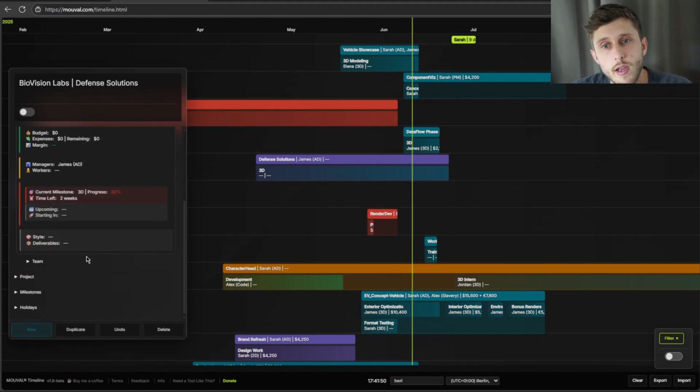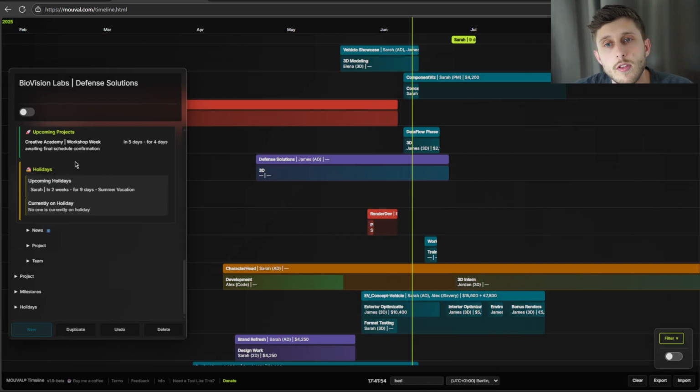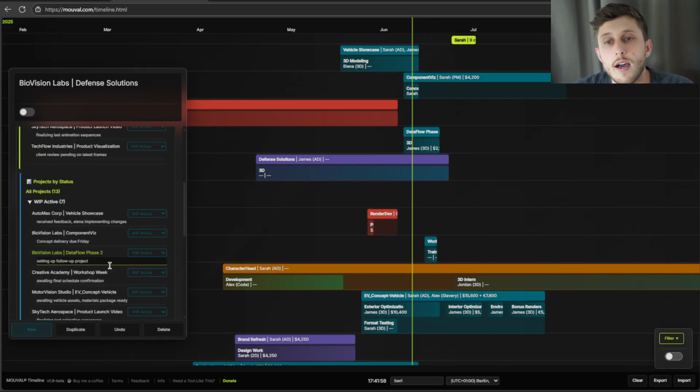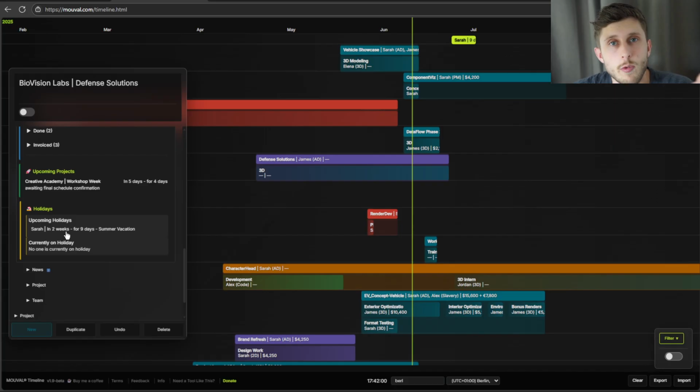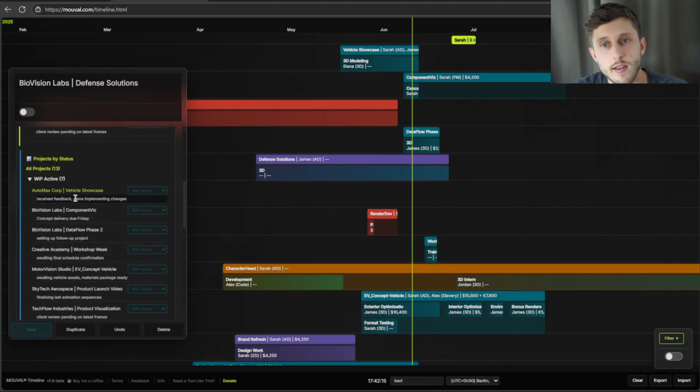Also in project, by the way, in overview, if you go all the way down, there's also holidays. So up here, you can also create holidays down here. And yeah, it will basically tell you who is on holidays soon. You can give a little information like summer vacation. So 9 days in 2 weeks. And all I did is just set who, a little notification, and from when to when, and then it gives me a summary about that.